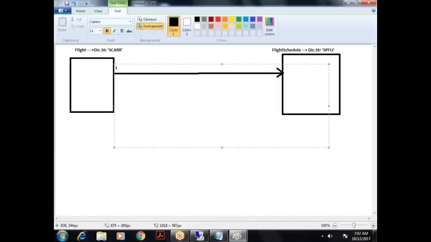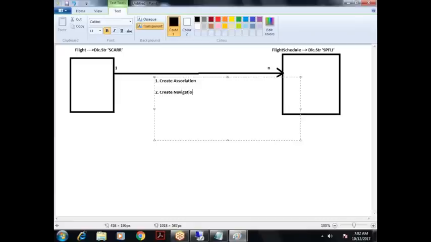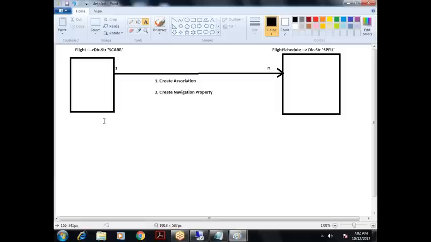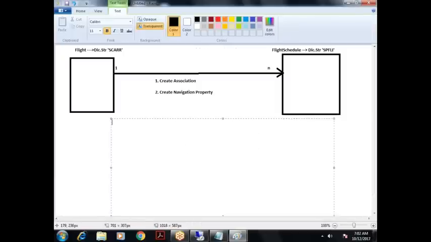In order to create the relationship, first we need to create an association, and on top of that association we need to create a navigation property. Done. We can implement multiple scenarios, but whatever is important for dollar expand, I'll do that.